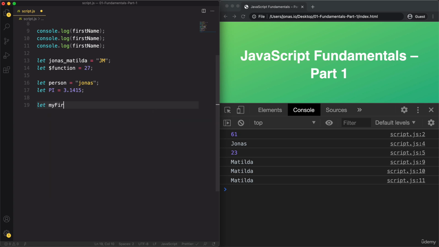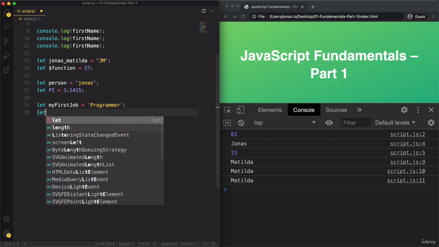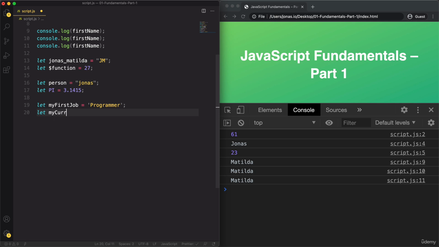For example, let's say myFirstJob, programmer, and then myCurrentJob, teacher. So this is much, much better than writing this. So job1, programmer, and job2, teacher.